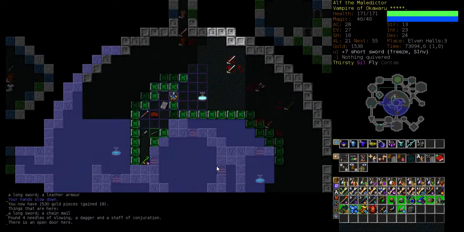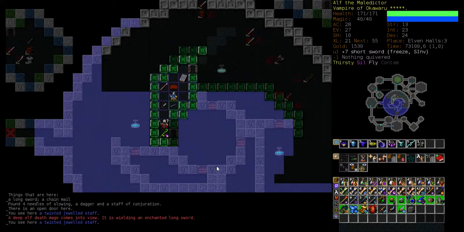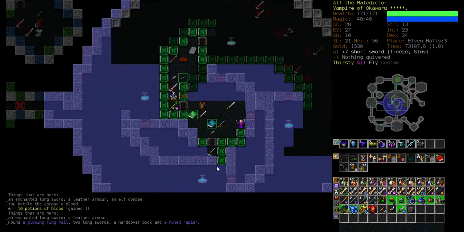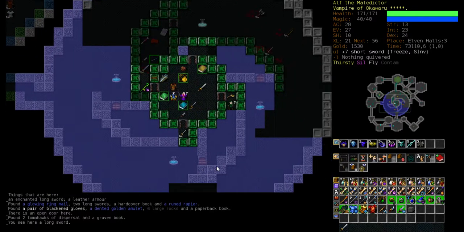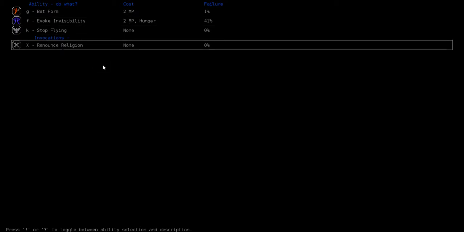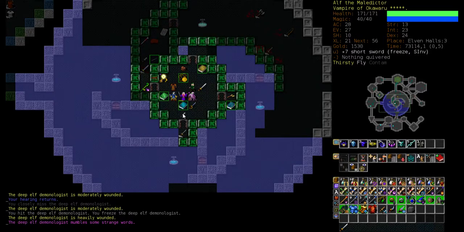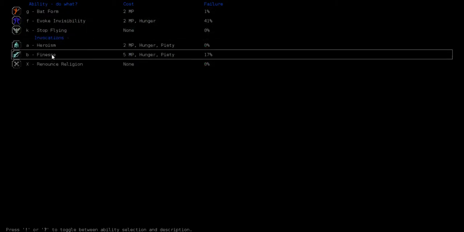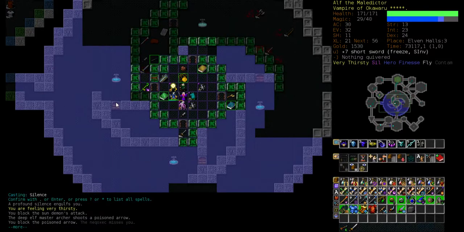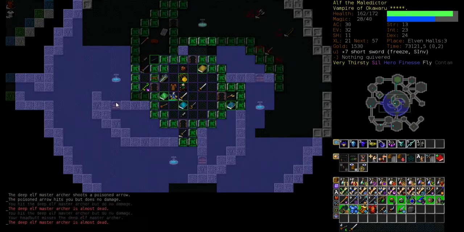Let's quickly go in here and check what we've got. Dual stuff. Don't think we need that. Needles. Kill this guy quickly. Good. Longsword. Nope. Demonologist. I just get towards him and kill him quick. Once again, such an annoying guy. Can we silence him? Heroism, finesse, silence, and kill him. Good, he goes down. Now kill the archer. Should not be too hard with heroism and finesse.